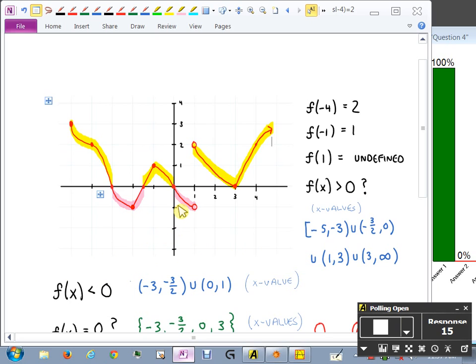-1. Now when I look to the right, do I hit it? No, because that hole there, I miss it. I don't hit anything. But when I look to the left, what happens? I do hit it. So what Y value is the smallest Y value that I ever achieve? -1. Okay, that's where it starts, right? And then as I move up, look left to right, I'm hitting, right? I'm always hitting. Is it okay that I hit more than once? Yes. With range, it doesn't matter. Okay? And I keep hitting.